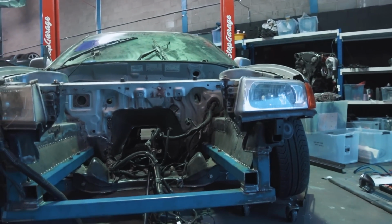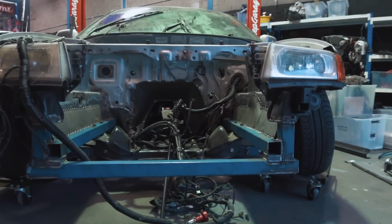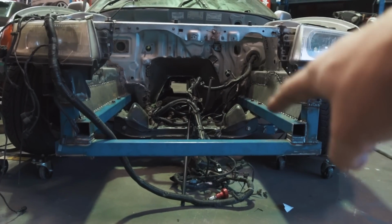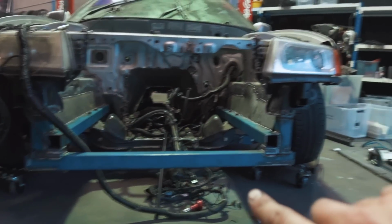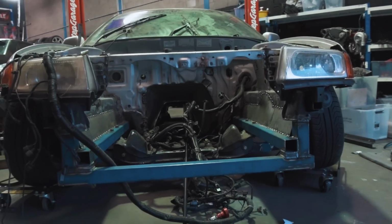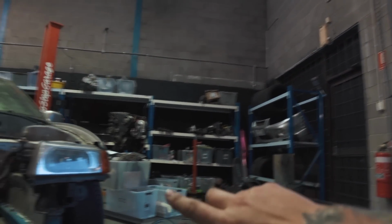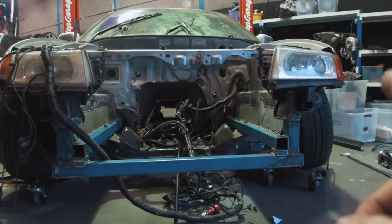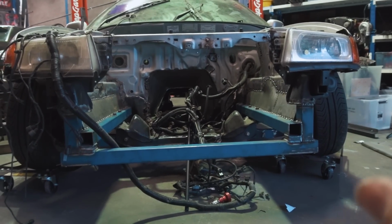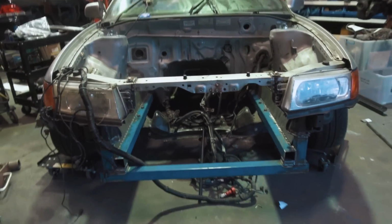So we will spray it all silver, but then these bars here, we're actually going to mask the rest of the engine bay off at some point, and we'll spray the bars black all the way through and up here. The reason for that is because when you put the front bumper on, these bars, if they're silver, stick out like a sore thumb. You can see because we have holes in the bumper for the intercooler piping and all that, you'll see these bars. I'm not about that noise. So when you spray them black, they kind of disappear and they're much more stealth behind the front bumper, which is what you want.